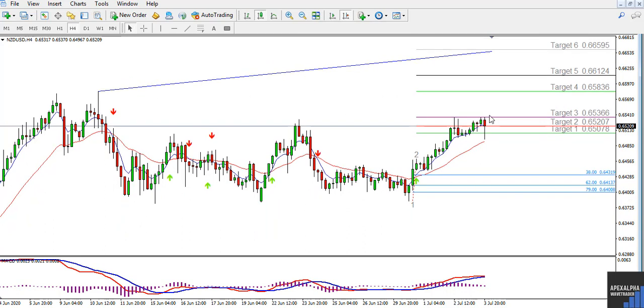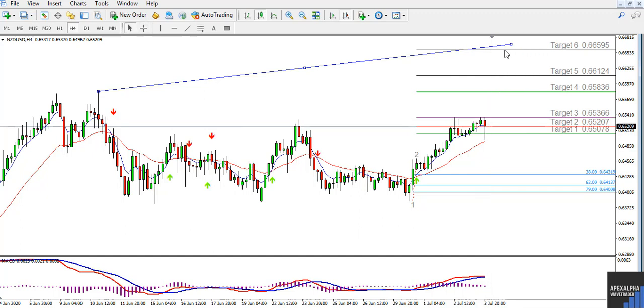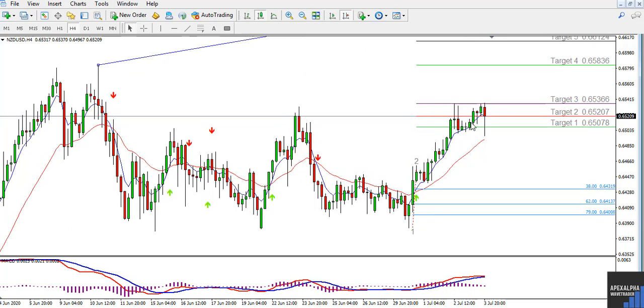So it makes sense to be thinking of looking for an opportunity to go long here, possibly with price targets to number 5 or even number 6, because number 6 tallies with this line I drew, though the line itself doesn't matter. But I think that you can possibly be thinking of 5 or 6. So we are looking at anything between 77 pips to 124 pips. Okay. So please employ sound technical analysis.